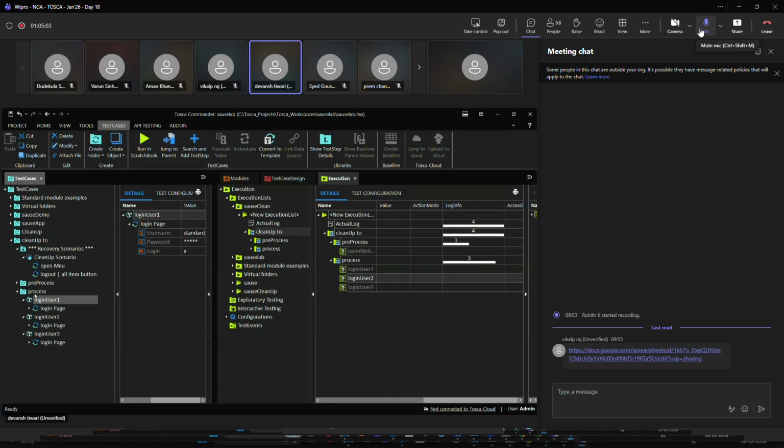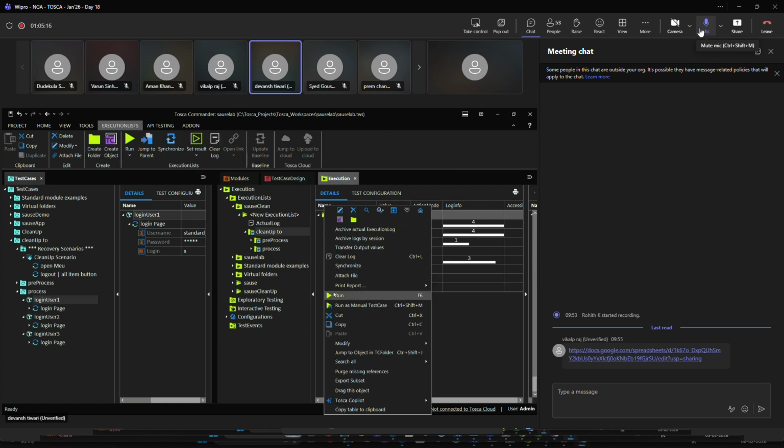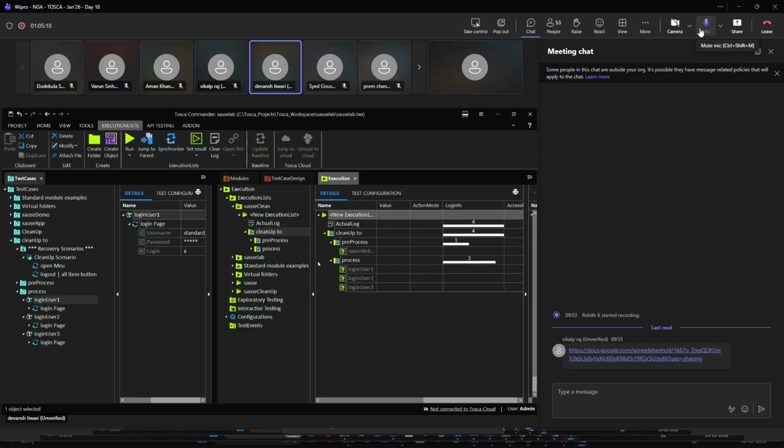What I was saying, the things like logout and all should come in recovery, but I am adding it in cleanup to show you. Sure, that's okay. Got it. So, guys, you can directly create in recovery, but you can use this for the understanding purpose. This is a good approach, because for understanding, we are saying that we are cleaning up. If there is any mess, like login has failed, I want to clean it up so that the next login passes. Yeah, go ahead.